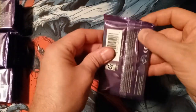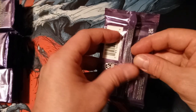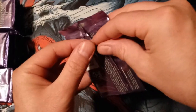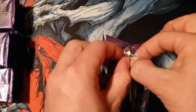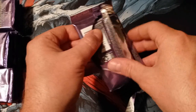Alright. So, I recently saw a video that had this wild little trick of opening booster packs. But I don't think... Zoom in real close. Yeah, I don't think I can get it. Oh, there we go. Alright. So it's got this little flappy flap. You can... Wow, that worked. Look at that. I'm a master at opening packs. Alright, let's get into it.